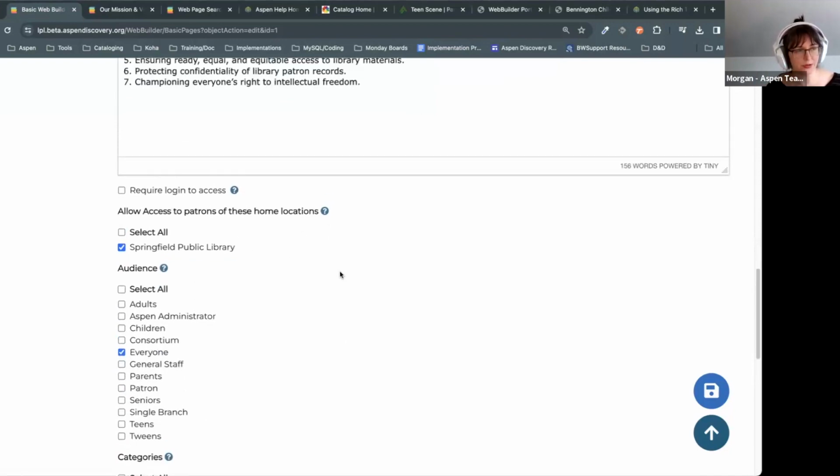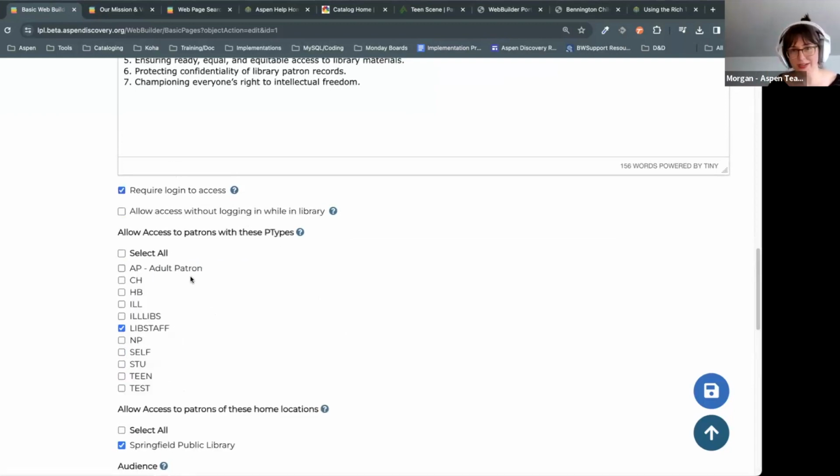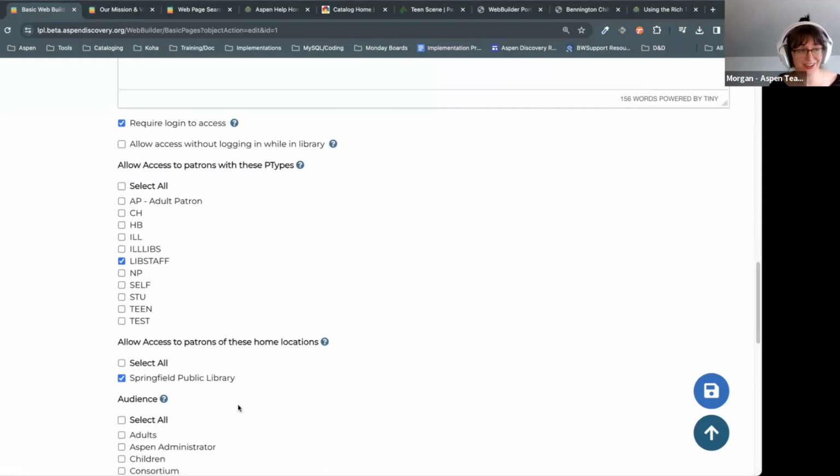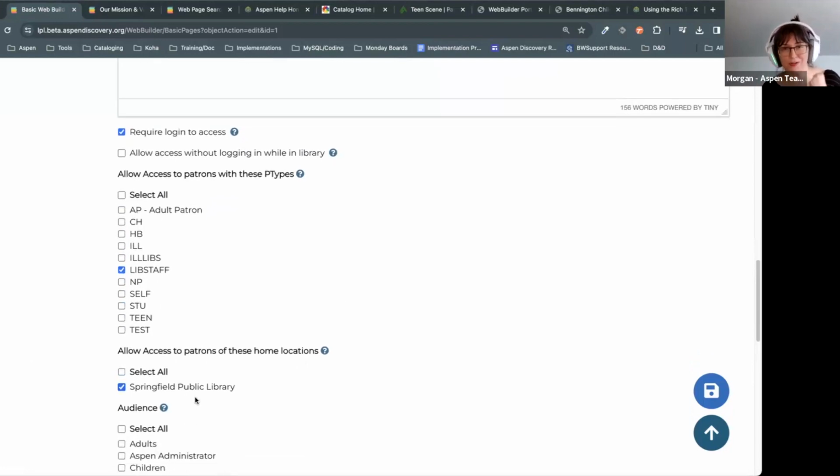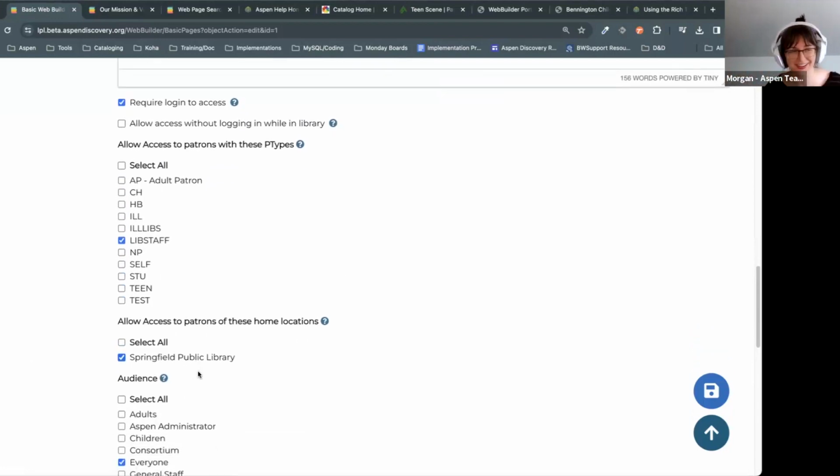If you want to limit a web builder page to certain people, I think require login to access is the more commonly used one, because then you can separate it by patron category. If you really wanted to lock it down even further, you could combine it with that, like only library staff from Springfield Public Library, and that's it.